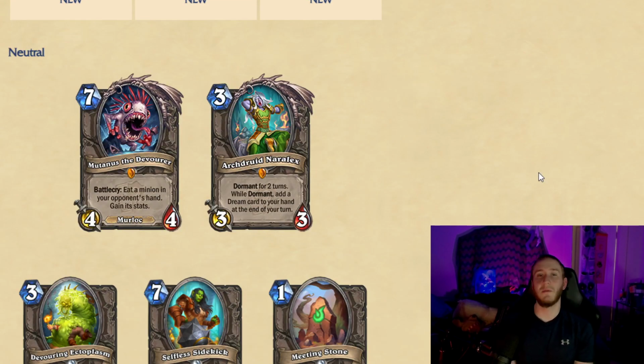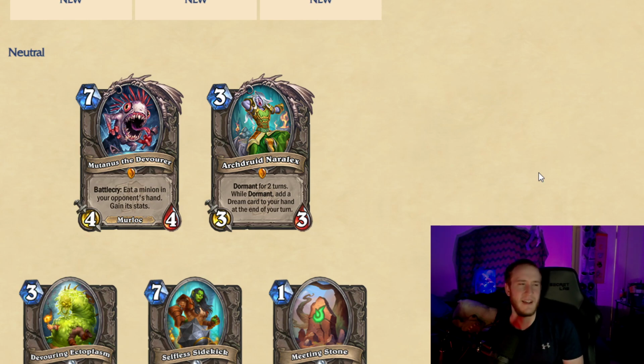Next we move on to the neutrals because they put the legendaries first here. Mutinous the Devourer, of course, everyone's favorite card, number 1. 7 mana 4/4. Battlecry, eat a minion in your opponent's hand, gain its stats. As I said, I think this is a pretty solid card. Probably not the most busted arena card, just by raw power level.